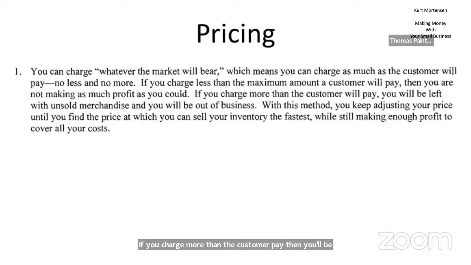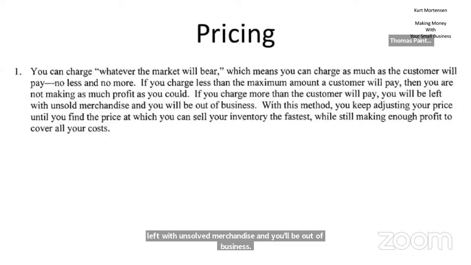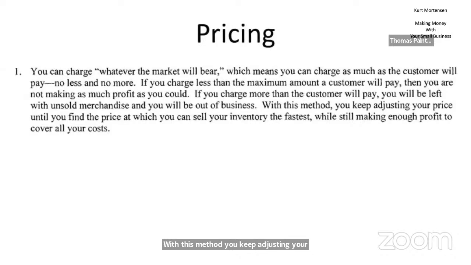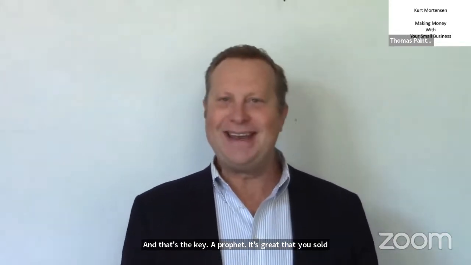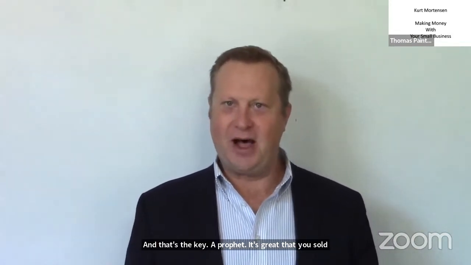With this method, you keep adjusting your price until you find the price at which you can sell your inventory the fastest while still making enough profit to cover all your expenses. And that's the key, a profit. It's great that you sold everything, but if you're losing money, that is not a good business model.